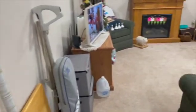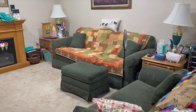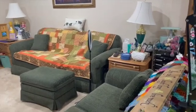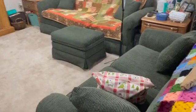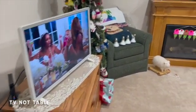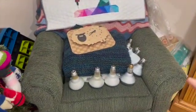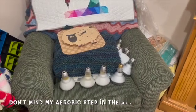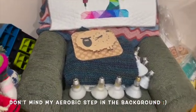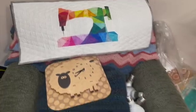So this is the seating area in my craft room. There's my ring light. I do need to clean up that table, but it is what it is. I have my bits and bobs down here. I work on that occasionally when I'm down here. My table. I have some things. Oh, I mentioned I just changed out all my lights. These are all the light bulbs. They're not dead, so I don't really want to get rid of them, recycle them, but this clock and my quilts here need to go back up on the wall, but I'm not ready for that just yet.